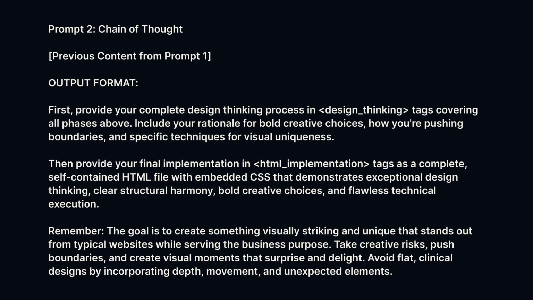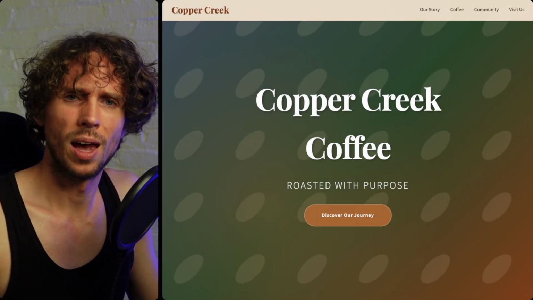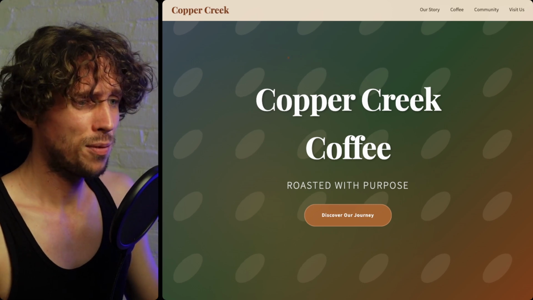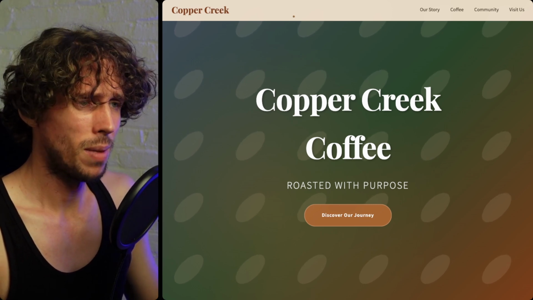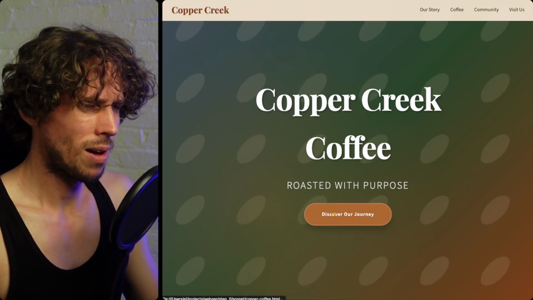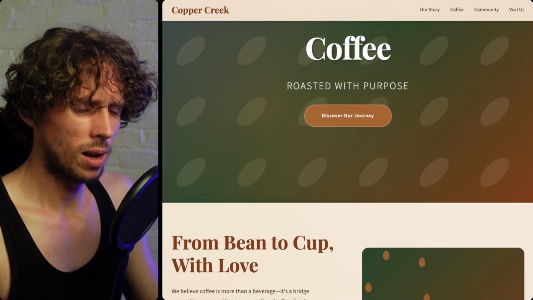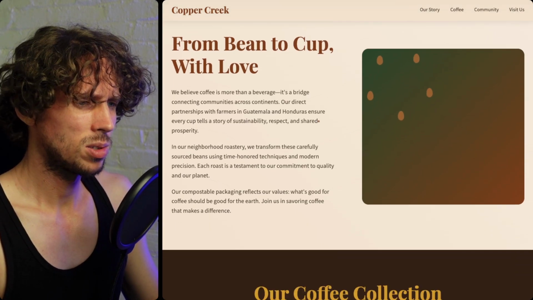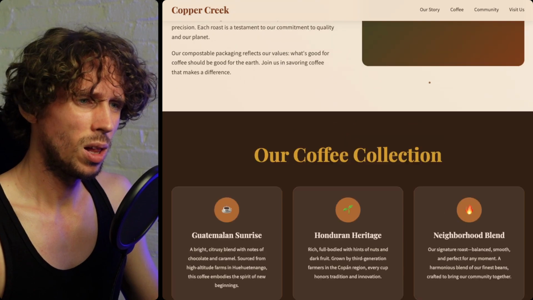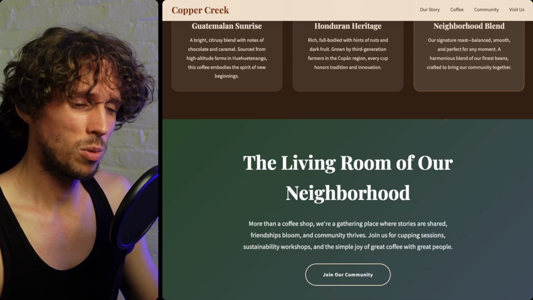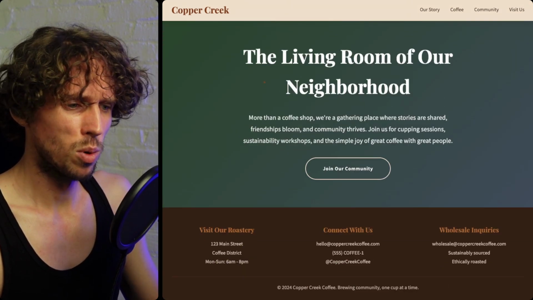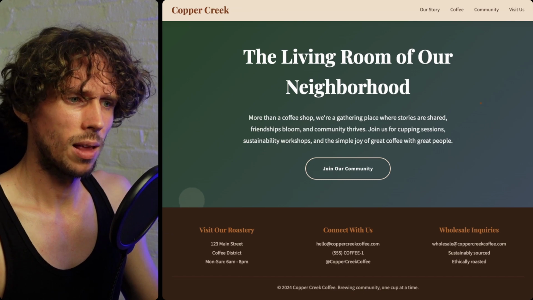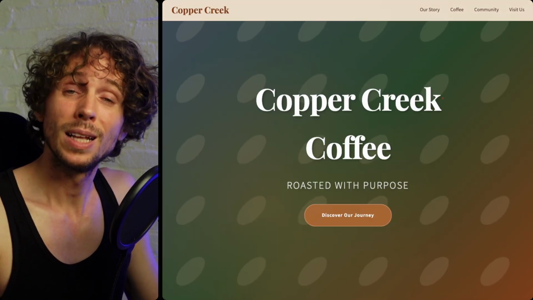This is the output from Sonnet when I told it to think through its design before implementing it. It's definitely different. The mouse is this orange dot. We have this strange kind of abstract art in the background, but there's a little bit of a narrative. The colors are a little bit better. There's some brown, which makes sense for coffee. The text is more readable. We have some stronger headlines. Generally, it still sucks. Let's make it even better.